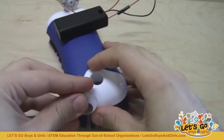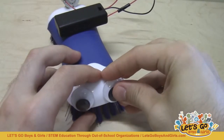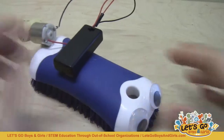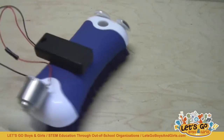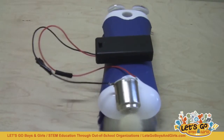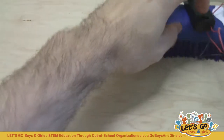And then, of course, you probably want to let the kids have fun and decorate, so I have googly eyes here to give the guy a little bit more personality. If I come in and switch the motor on, you can see it starts buzzing across the table. Now, turn this off so you can hear me talking.